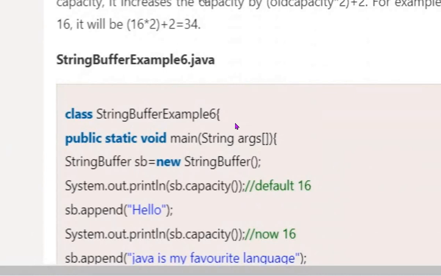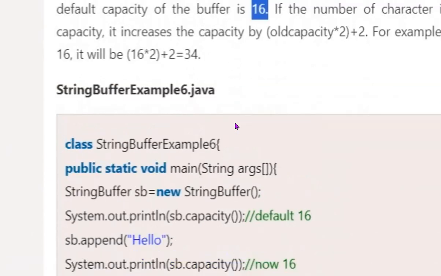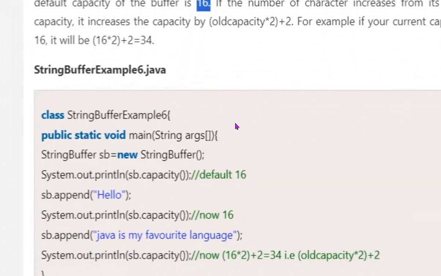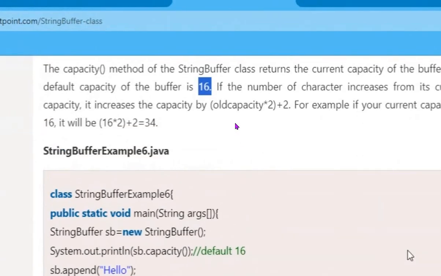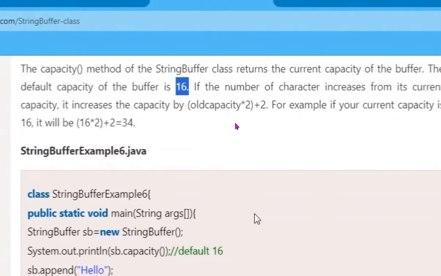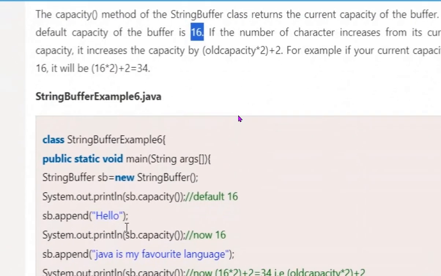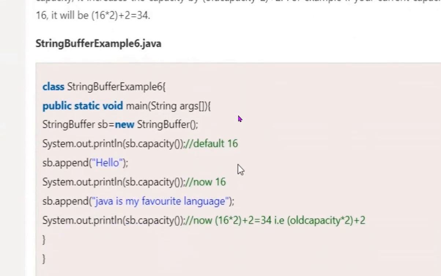Its default capacity is 16, and when we are adding, it will be power of 2 plus 2. So if it is 16, 16 into 2 plus 2 is 34. But for this program, it will display only the capacity of whatever string we are giving. No, come again.